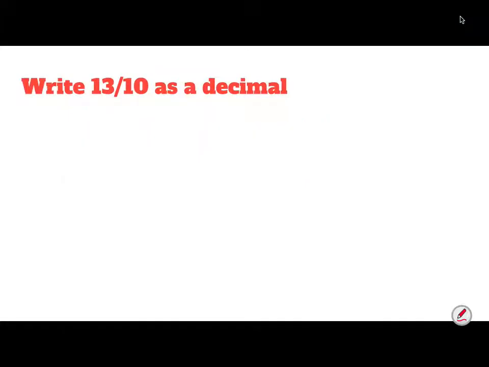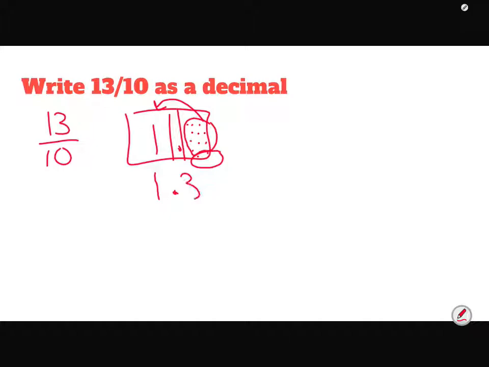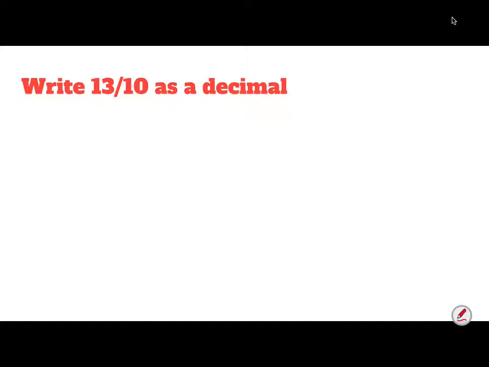What about 13 tenths? Now there's 2 ways to think about it. I can think about it the place value way. My decimal, 1, 2, 3, 4, 5, 6, 7, 8, 9, 10, 11, 12, 13. I can't have 13 in the tenths place, so I'm going to take 10 of them, and I'm going to regroup them for 1 whole, and I would have 1 and 3 tenths left over. Or I can think about 13/10 the fraction way and realize that if I have 13/10, I can pull 10 out of 10 to make a whole, and I would have 3/10 left over, and this would be 1 and 3/10. I'm hoping that you think about which way works best for you.